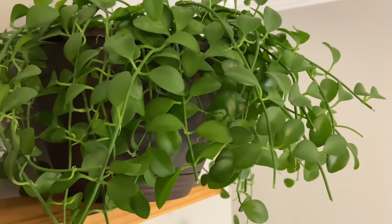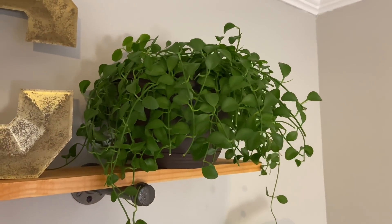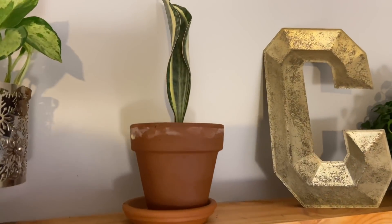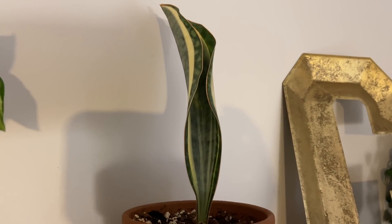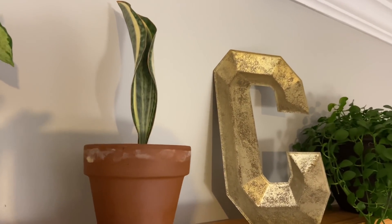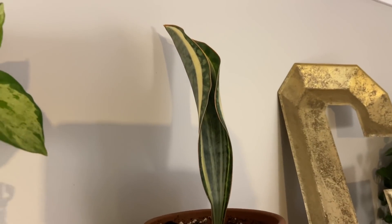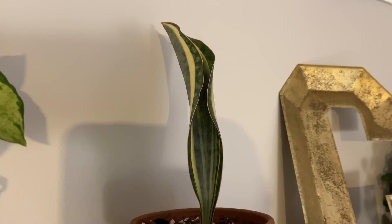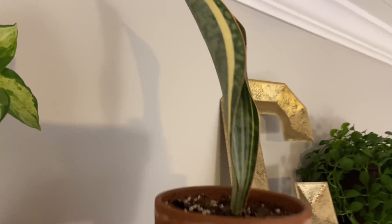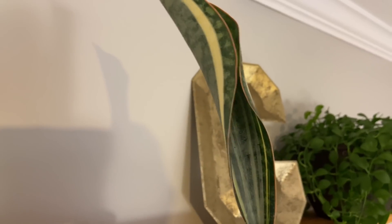This is from a big box store — it was super full and super healthy for about 17 dollars. Very happy with it. And then here I have my first whale fin sansevieria dracaena. I'm trying to rehydrate it because it kind of came like this. Hopefully it will open up so I can enjoy its beautiful variegation. Look at those colors — isn't it beautiful?